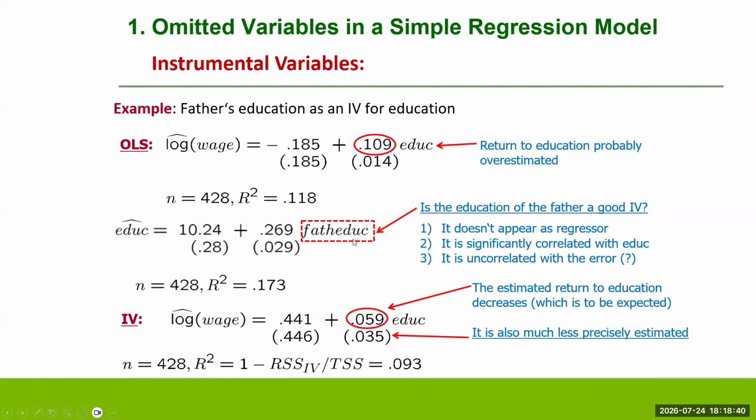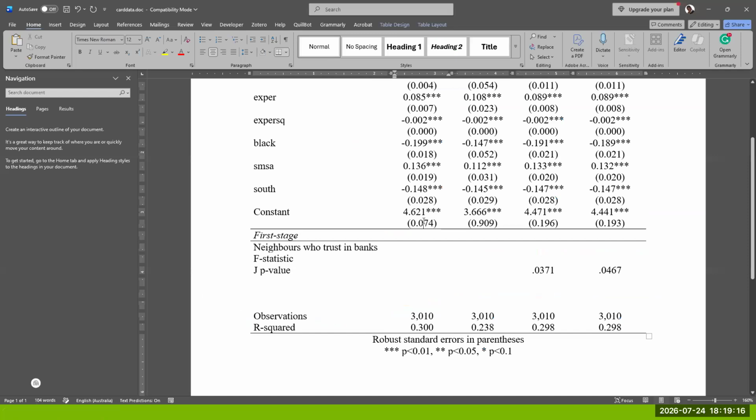And as to whether the parameter is overestimated or underestimated, you compare that of the OLS with the IV version. So we go through the 2 steps where we now introduce father's education into the 2-step procedure. I'll move to a Word document, probably try and structure it for you to see how it works. Then this is your first stage, that's your second stage. So let me use a Word document to explain this to you.